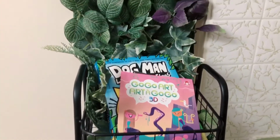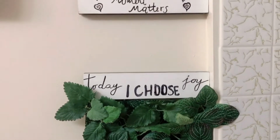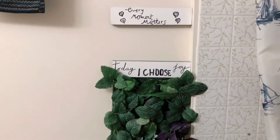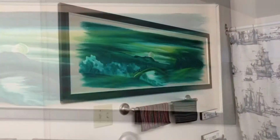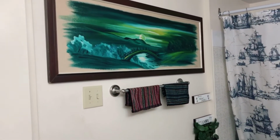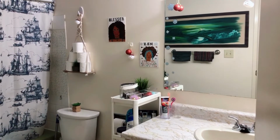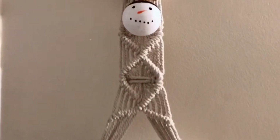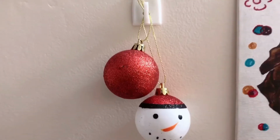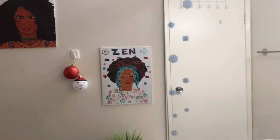For this part of the bathroom, I didn't do anything. I already had this. I just wanted to show you. I got the shelf, the ornaments, the plant at Dollarama. Yeah, and I painted these myself a couple years ago. I'm really proud of this, even if it's not. I don't know.